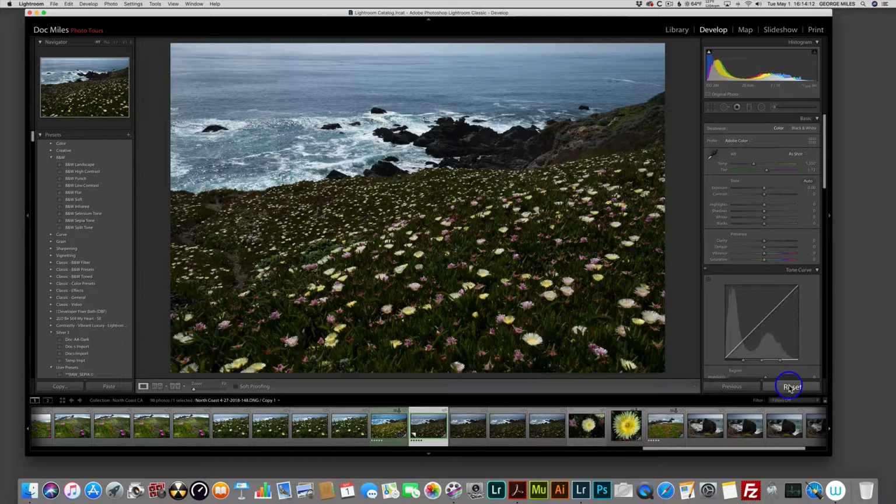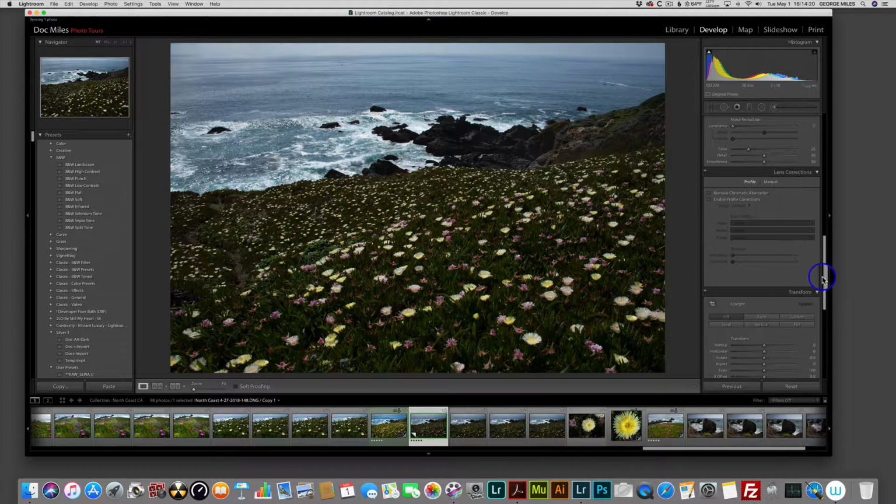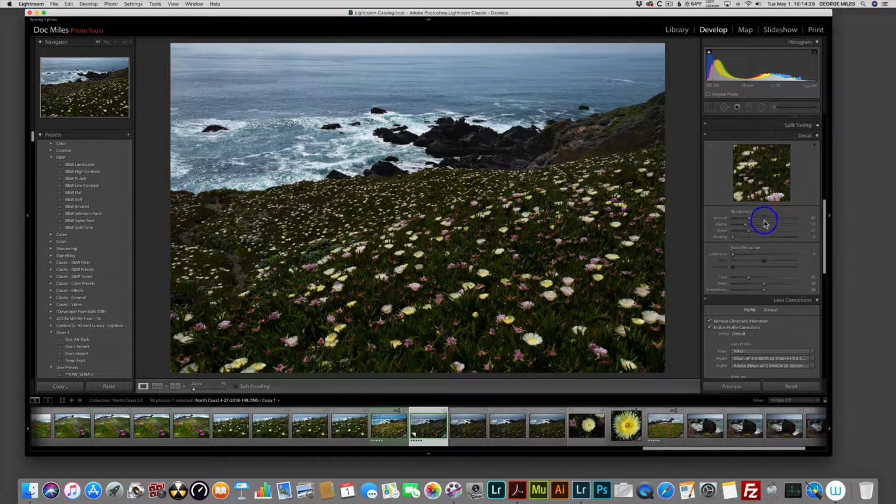So let's clear this out, and I'm going to go in and actually do that again. First of all, I'm going to remove chromatic aberration and then go back up here, sharpen it to 70% or thereabouts, and get my radius, my detail up a little bit, and then the masking a little bit here.